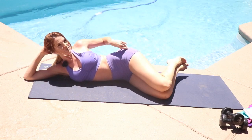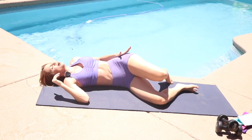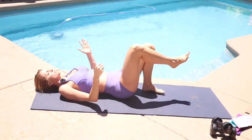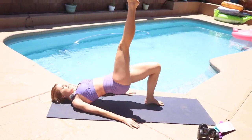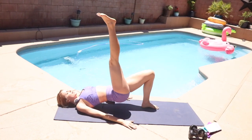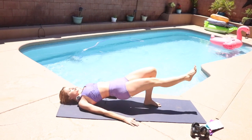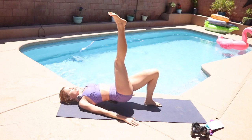Beautiful work. We're gonna go right into my favorite, the bridges. So you're gonna be working that exact same leg, the top leg that you were just working. You're gonna be feeling that booty burn. Now it's gonna be planted onto the mat as we go into our one-legged bridges. Go ahead and take your foot up, drop it down, touch the ground, take it up, and then bring your booty back down. We have a total of 10. Lift it up, drop your heel, lift it up, drop it down. Beautiful, you got this.